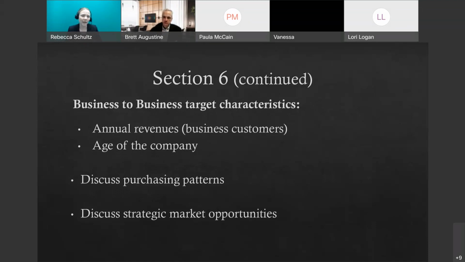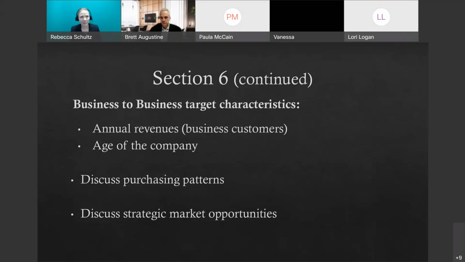You should hopefully have a target market and a strategy for how you're going to reach them, right? Understanding those characteristics. All right, so business to business or B2B, right? Maybe there's annual revenues of the clients that you're trying to attract because you know that for that revenue, they'd be looking for your services or you'd be a solution for them. Just an idea, right? All right, maybe for that target market, there's going to be an age of a company, right? So maybe you know that a company that's been operating for 10 years is stronger than a company that's new, and you want to be with a company that's stronger and more stable, right? Just remember, you can start to understand those characteristics based on your target market.